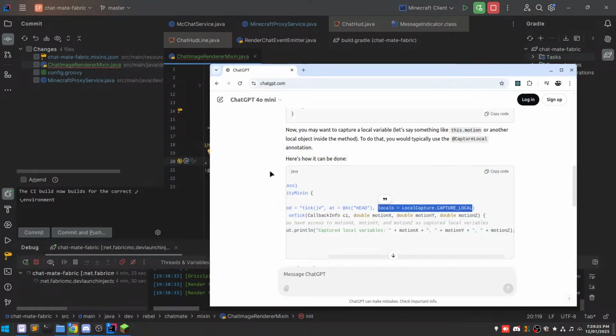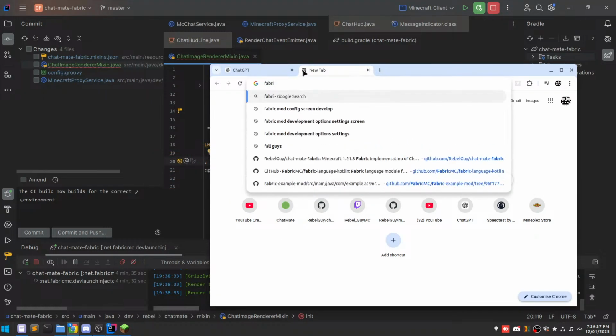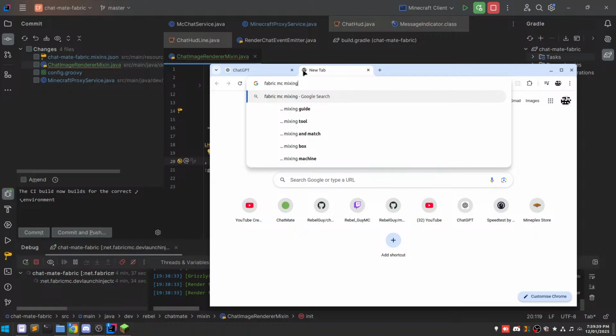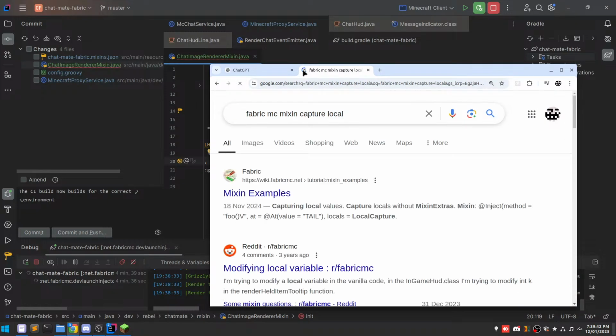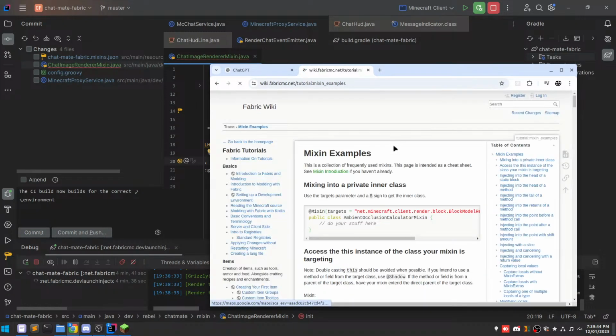Yeah, look at the Fabric docs. Yeah, that's true. See, mixin, capture local. Good idea. Oh yeah, that's an example. Excellent.